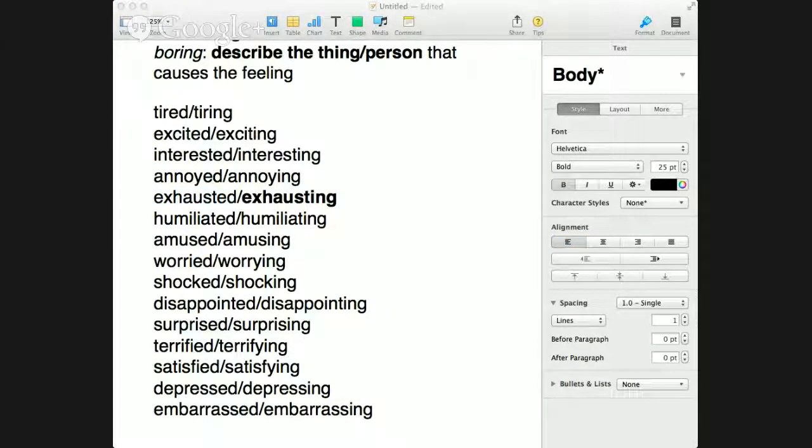So, for example, running 20 miles on Sunday was really exhausting, okay? Or that child is so exhausting. It means he makes you really tired. Maybe he's screaming and running around all day and you have to look after him. So the way that you used exhausted just then made me smile. It was amusing because to exhaust is actually also a verb. Can someone explain to me what to exhaust means, the verb exhaust? Does anyone know?